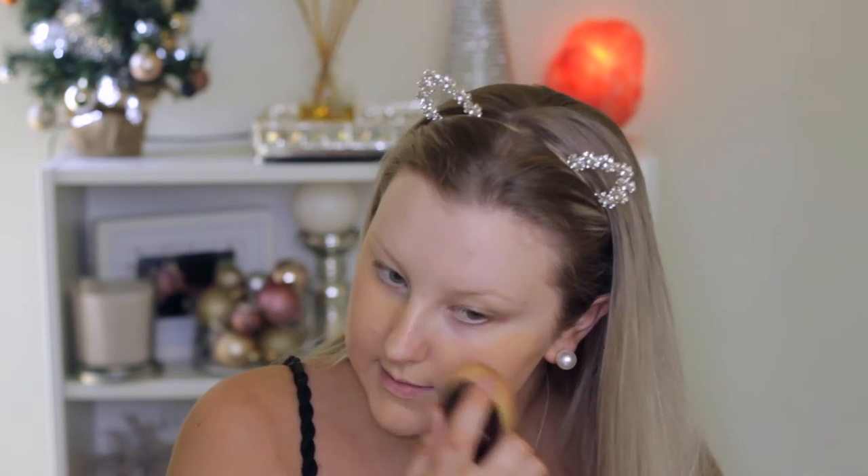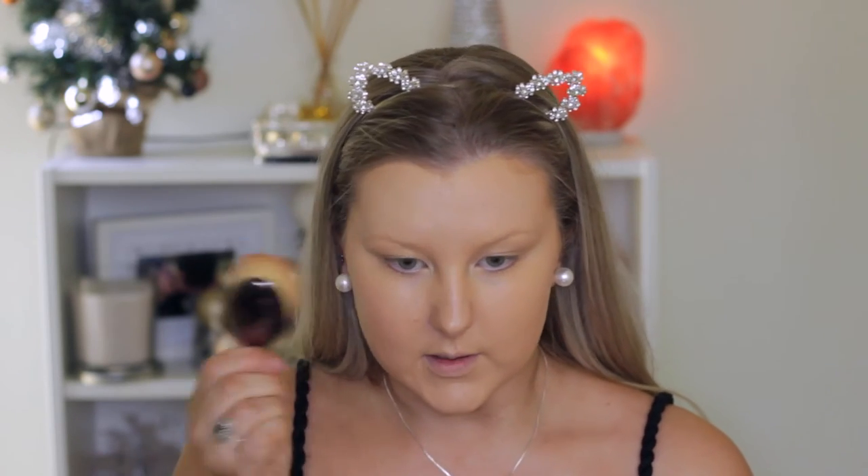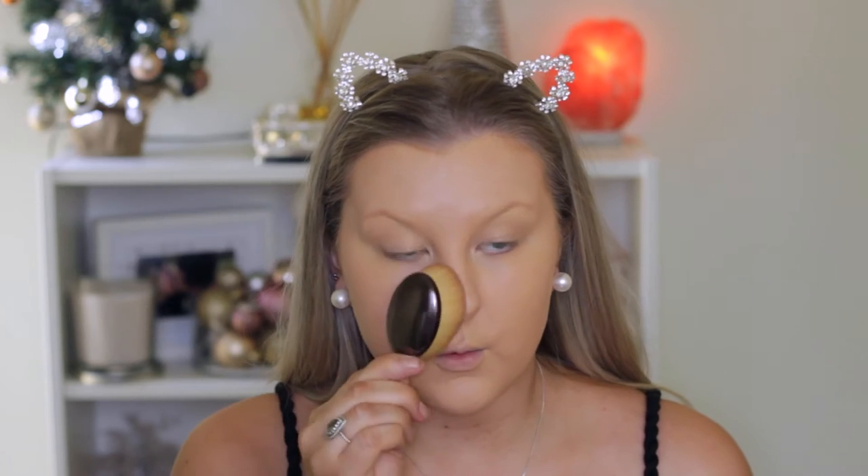The foundation is quite... I don't know, it's kind of on the orangey side. I'm not sure about the color. I think it would be fine once my self-tanner develops, but it does blend really easily though, so it gets full marks for that. Finish is absolutely beautiful. I'm not too sure on the color at the moment and this is one of the lighter colors. That's one downfall with drugstore foundations — you can have a shade 02 and have it be one of the lightest colors and it's still not very light at all. But I'm going to see if it oxidizes and how it wears into my skin.